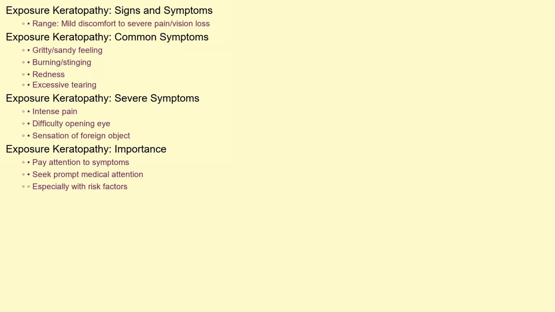these factors. The signs and symptoms of exposure keratopathy can range from mild discomfort to severe pain and visual impairment. Common symptoms include a gritty or sandy feeling in the eye, burning, stinging, redness, excessive tearing, and paradoxically, due to irritation, blurred vision, and sensitivity to light. In more severe cases, patients may experience intense pain, difficulty opening the eye, and the sensation of something being stuck in the eye. It's crucial to pay attention to these symptoms, especially if you have any of the risk factors we discussed earlier, and seek prompt medical attention.